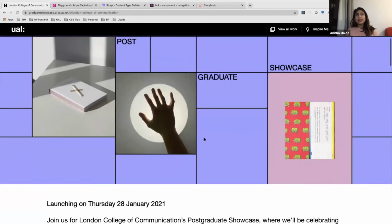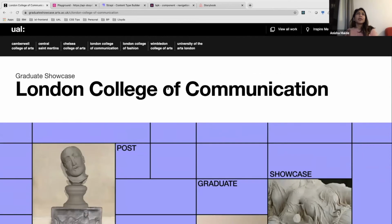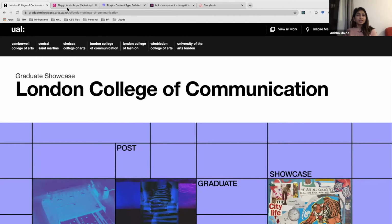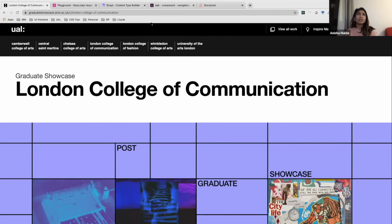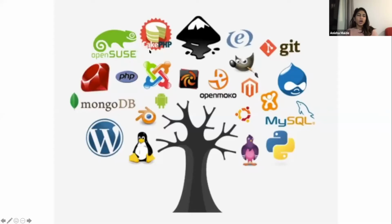That really gave us the power to give them the capacity to build out what they wanted without really affecting our development in our application. That was a whirlwind on how we built this, and it really couldn't have been done without Strapi. And that brings me on to the open source and the value of having open source software that lets people like the UAL build out things really fast and without having to spend hundreds of thousands of pounds on managed systems.